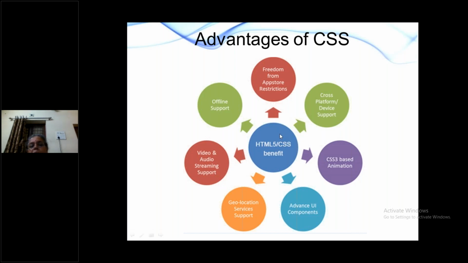Okay, fine. So why do we have to use CSS? You are very happy with HTML. HTML lets you display text, image, everything. Then why should you bother about CSS? Now you would have downloaded a lot of applications from your Google Play Store, right? Even your Facebook, Instagram, everything you download from the Google Play Store, right? The same way I can also open and browse Facebook in my laptop. I can also open it in my mobile, right?